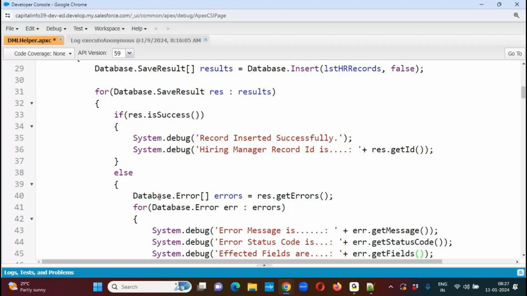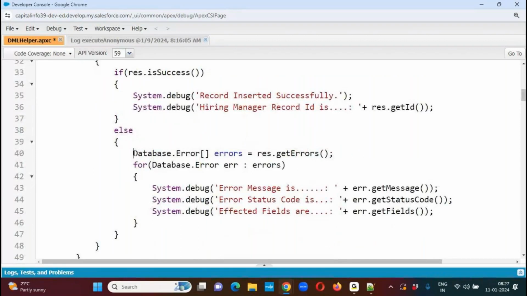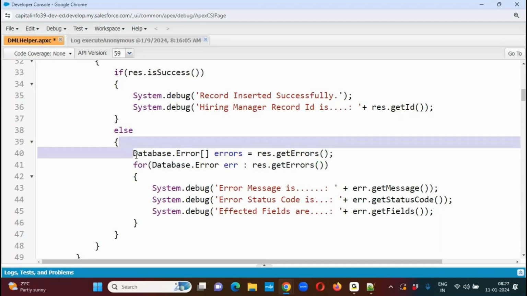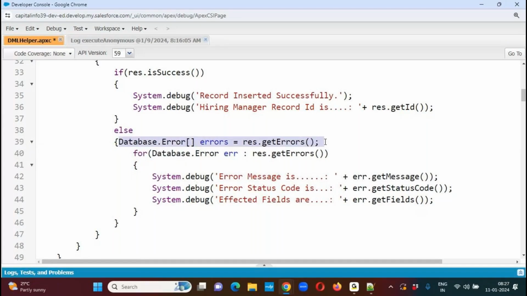That's it. Now tell me, in this case, instead of maintaining this collection separately, can we write this method directly inside this for loop? Yes, we can use it. So we can avoid one collection. If I'm avoiding the collection, then automatically memory will be saved over here. Clear? Understood the concept now?